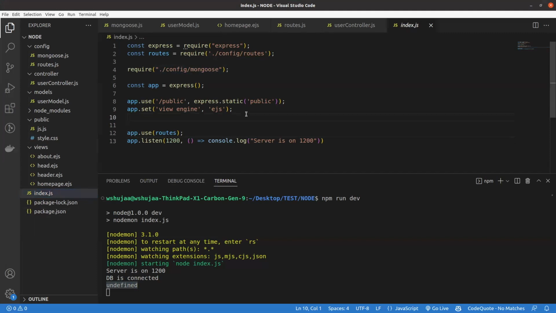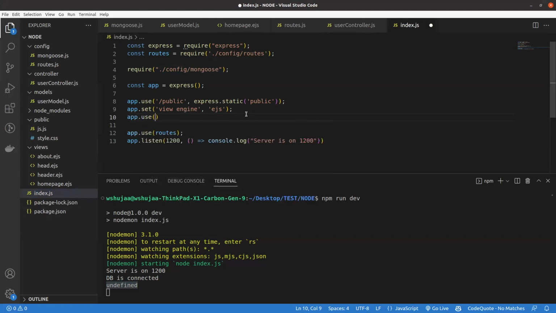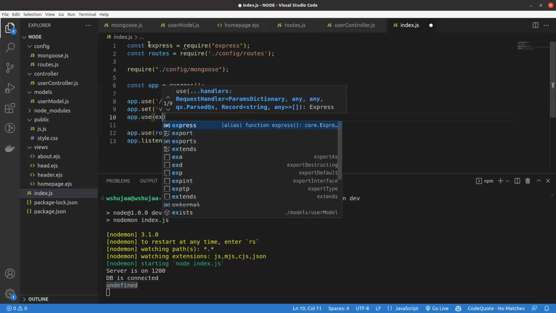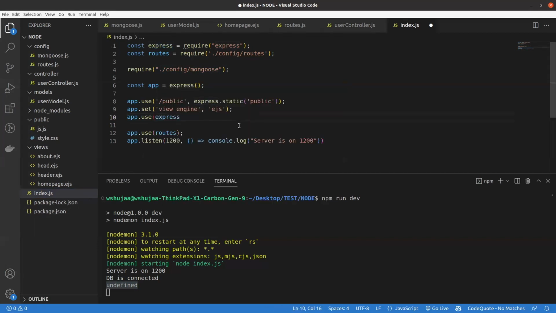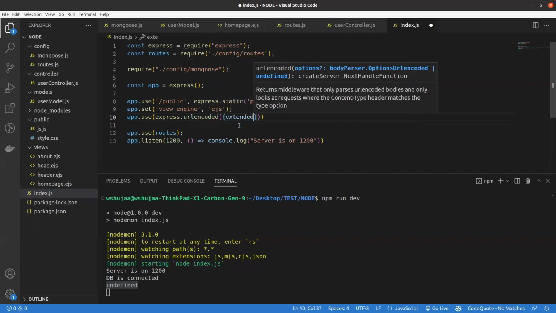First of all, I need to define that express should have URL encoded to be able to use the data between the front end and the back end. So I will say app.use, please use express, which is our variable here, dot URL encoded, and this one should have a parameter, extended. I will say in this situation, true.